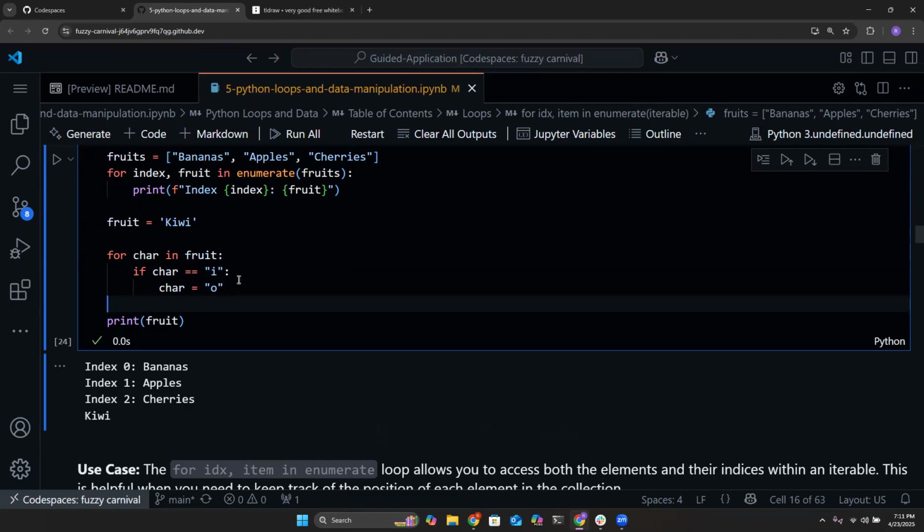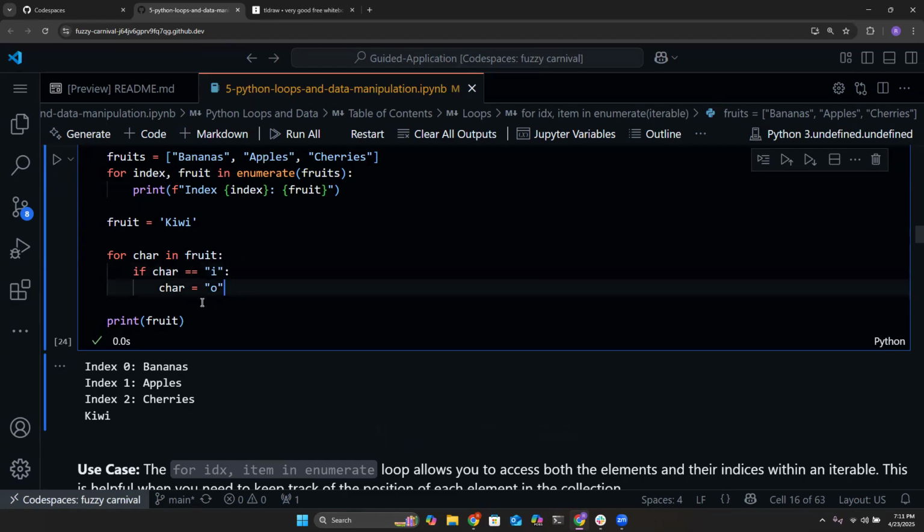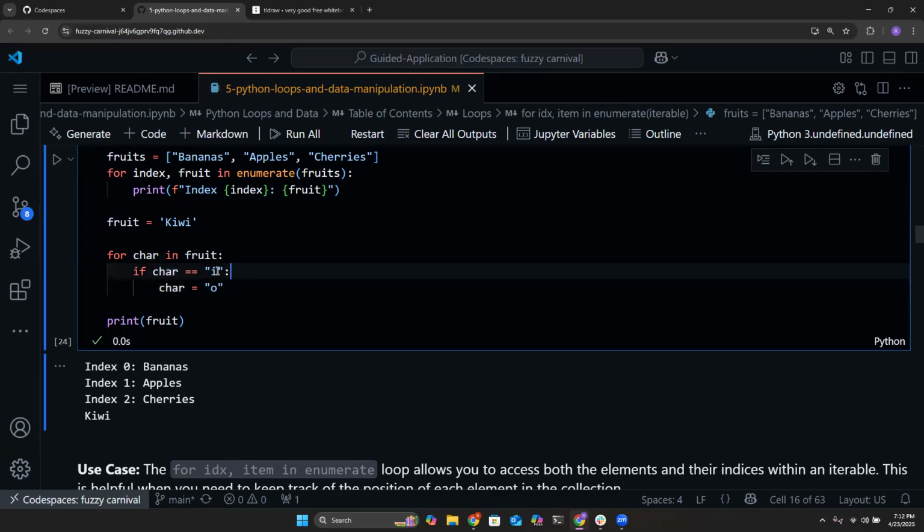Jupyter Notebooks is a little slow in the thought process. It just doesn't understand that this shouldn't be changed. By default, it's still gonna give me Kiwi, which is correct, right? This should not be changed. But the moment that this runs, it should know that, hey, this is not correct. You can't do this. Character is a type immutable or something very similar to that verbiage, and it should not be able to change. So this should give me an error here, but it does not. But yeah, just be aware of that.